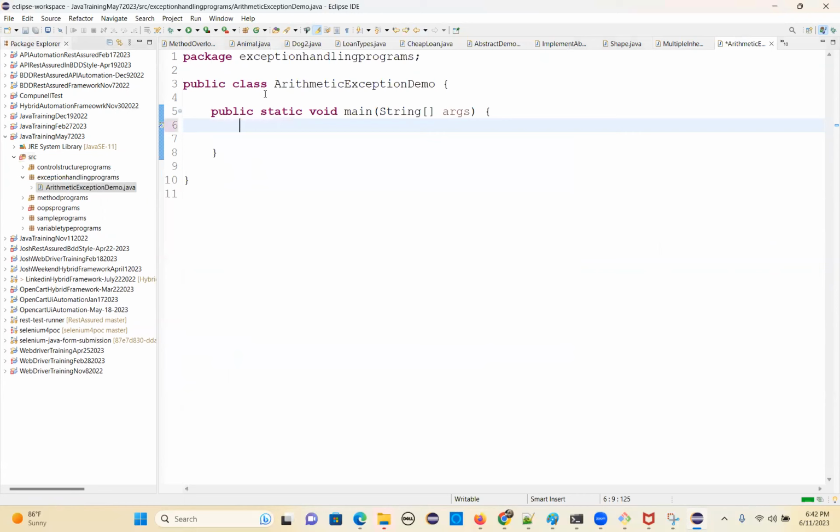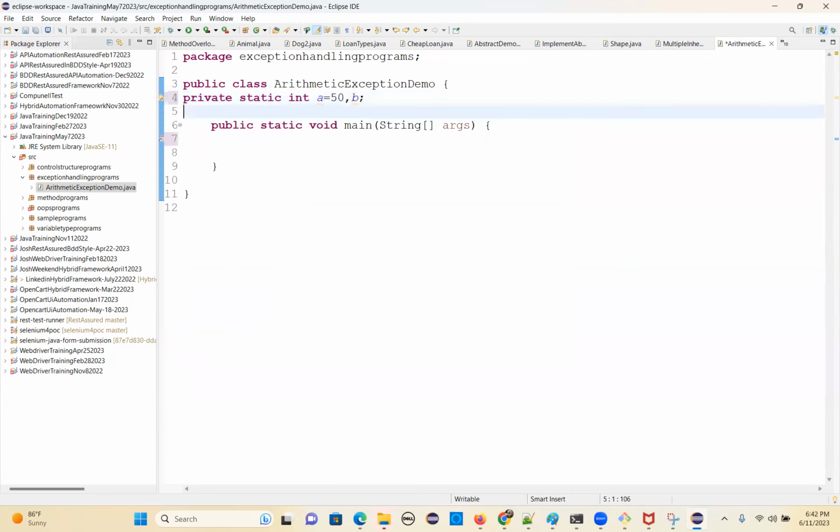So I'll take two variables. One is private static int a equal to 50, comma b. I didn't give b any value, I just left it unassigned. Let's see this.